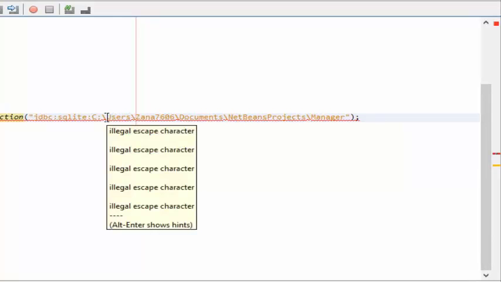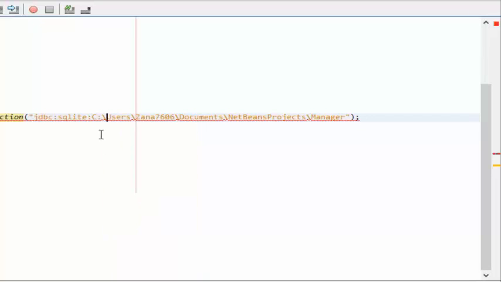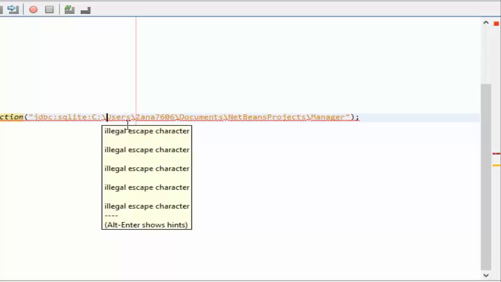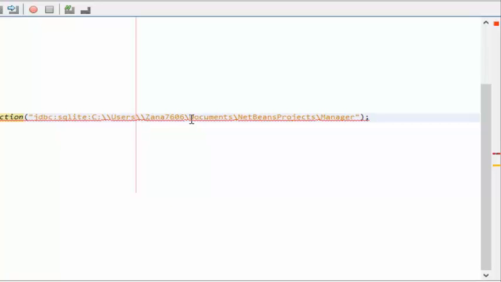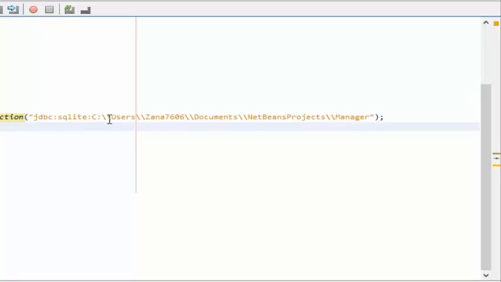It's because Java isn't built to read one backslash, so we need two backslashes. So anywhere that there's a backslash, put in another one. So I'm going to go in here, put another one, another one, another one, and there's one more. Now you can see the error is gone. It's because you need two backslashes everywhere in Java, especially in strings.